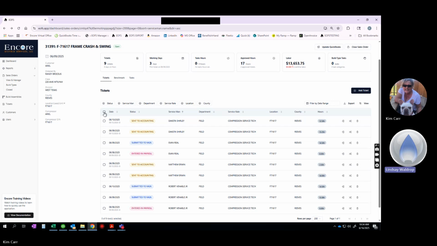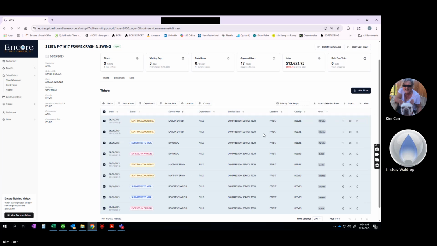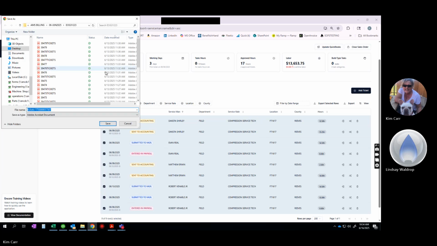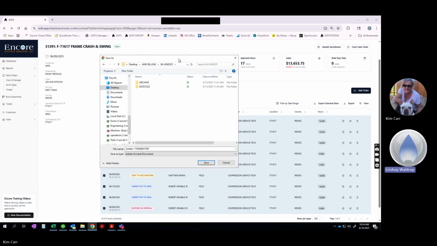I'm going to export this and I'll show you. It drives me nuts. I don't have time to print everybody's ticket individually. It would be nice, like in EOG where you have to do each guy, if you could extract them.